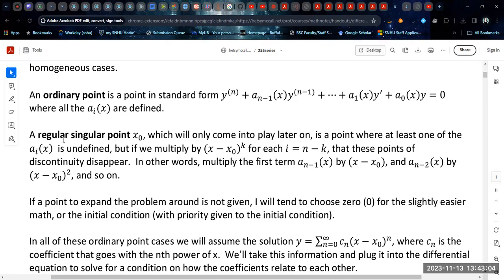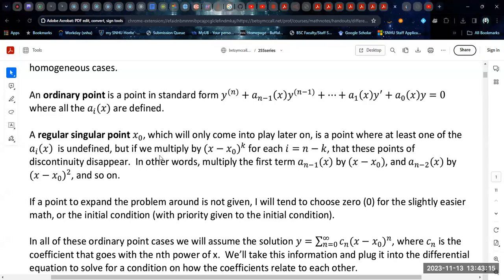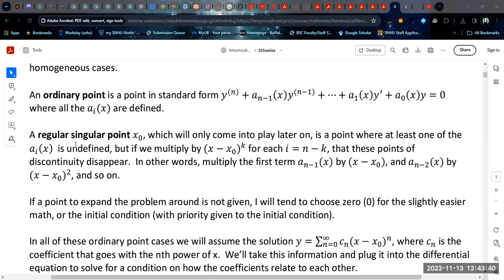So we're going to look at one example that involves a singular point. Most of the examples we're going to look at, we're going to do the power series expansion at an ordinary point. But when these singular points do come up where some of these functions might not be defined everywhere, we're going to run into an issue, and we'll see that actually play out as we do the series solution. And then in the very last example, we'll talk about how to resolve that potential problem when there is a point of discontinuity. How do we get around that?